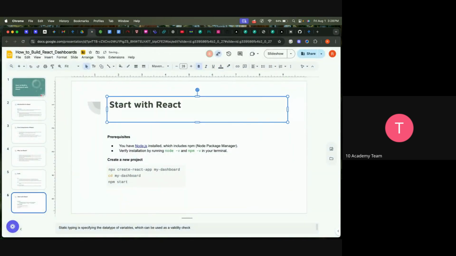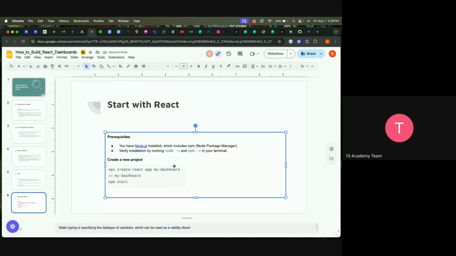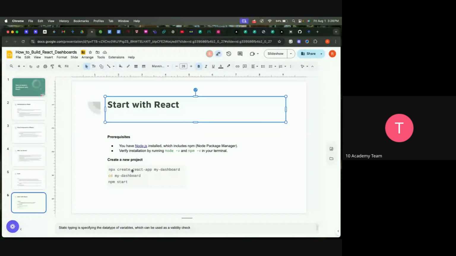So assuming you have done that, to create React applications, the command you need to run is npx, then my dashboard, which could be any name, your application name, and then npm start. There are a lot of ways you can install React.